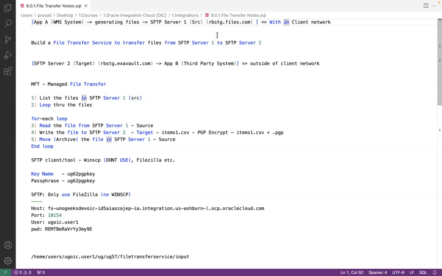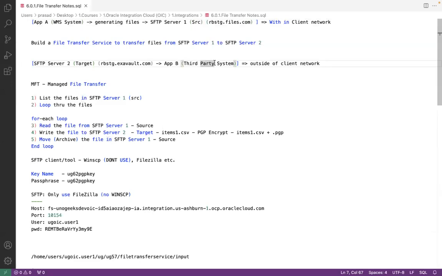Now, these item updates, which are there in those CSV files, should be made available to a third-party system. Let's say your client uses a shipping application, a third-party shipping application, or it could be the OTM application. The third-party system that your client uses to ship the sales orders needs to have access to this updated item information. Yes or no, guys? They need to have the updated details, right?